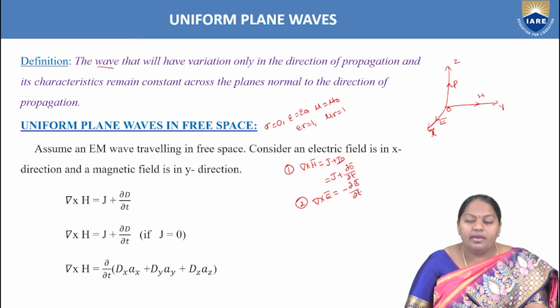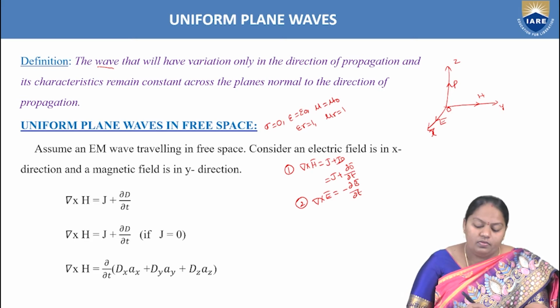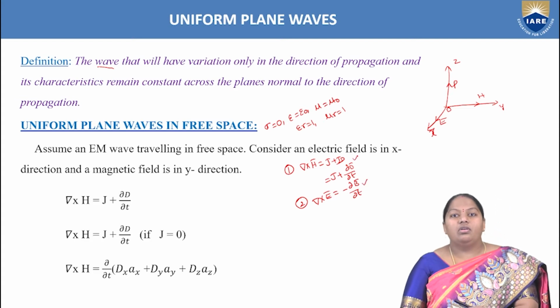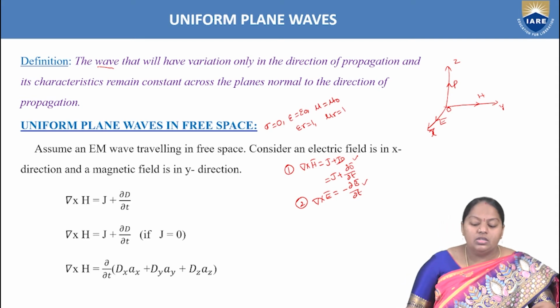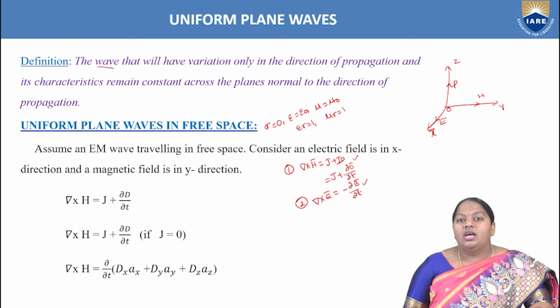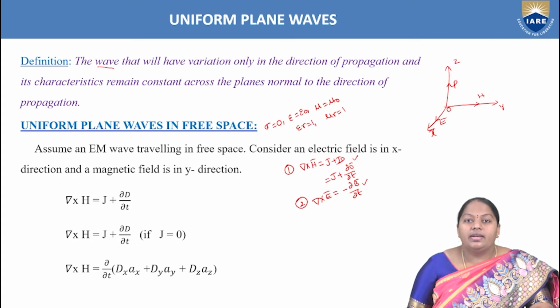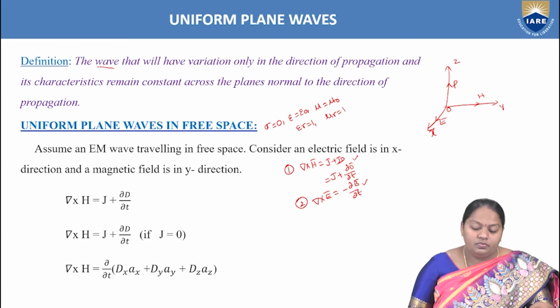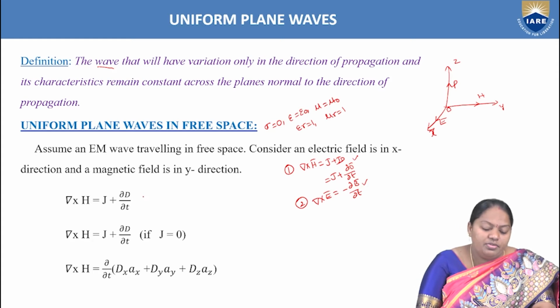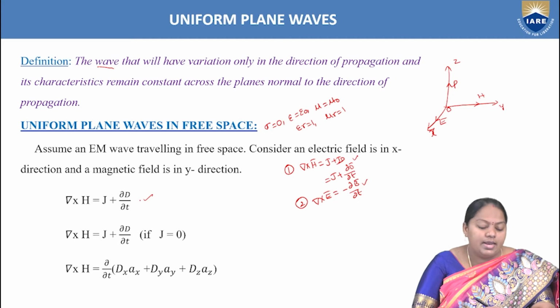In order to derive the relation between electric field intensity E and magnetic field intensity H, we need to consider two Maxwell's equations in the time varying fields or electromagnetic fields. One is from the Ampere Circuit Law, modified from the static magnetic fields, and the second one is del cross E bar equal to minus dou B bar by dou T, derived from Faraday's law. So first we have considered the modified form of the Ampere Circuit Law, that is del cross H bar equal to J plus dou D bar by dou T.